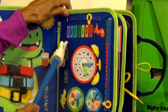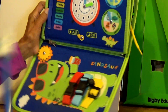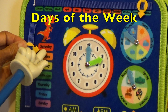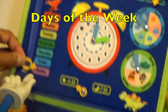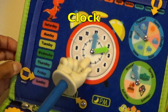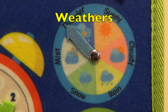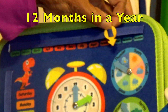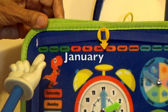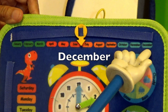Over here — let me put my glasses on so I can see — we have the days of the week. The first day of the week is Saturday, and you have this thing here that you can go down to the last day of the week, which is Sunday. Then we have a clock, AM and PM, different weathers and the different seasons. You know there are 12 months in the year — the first month is January and it goes all the way to December.